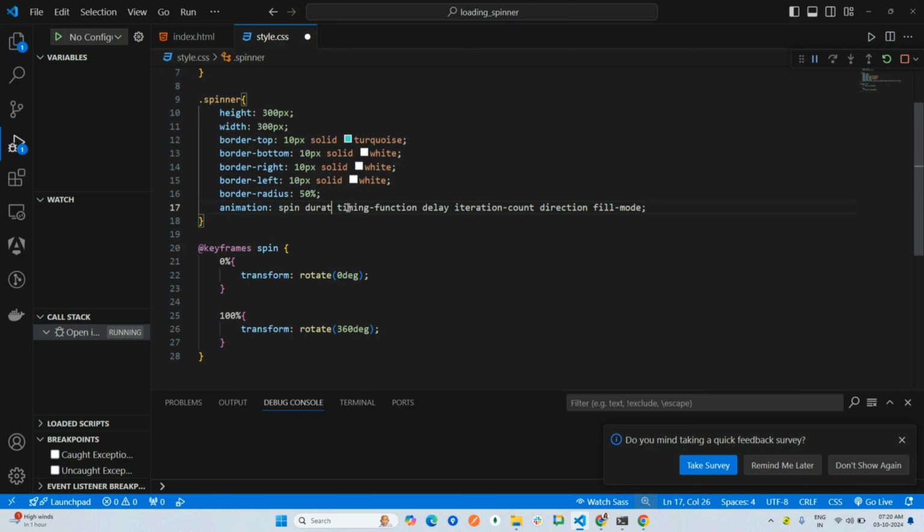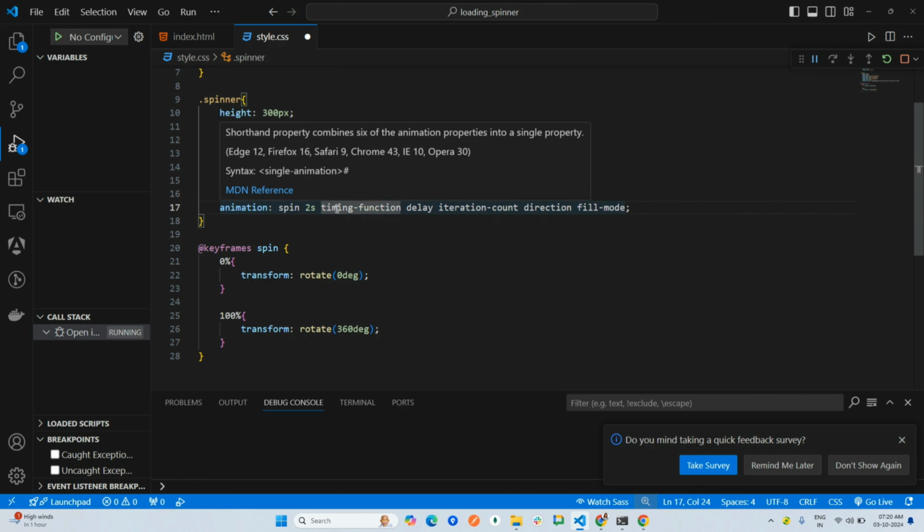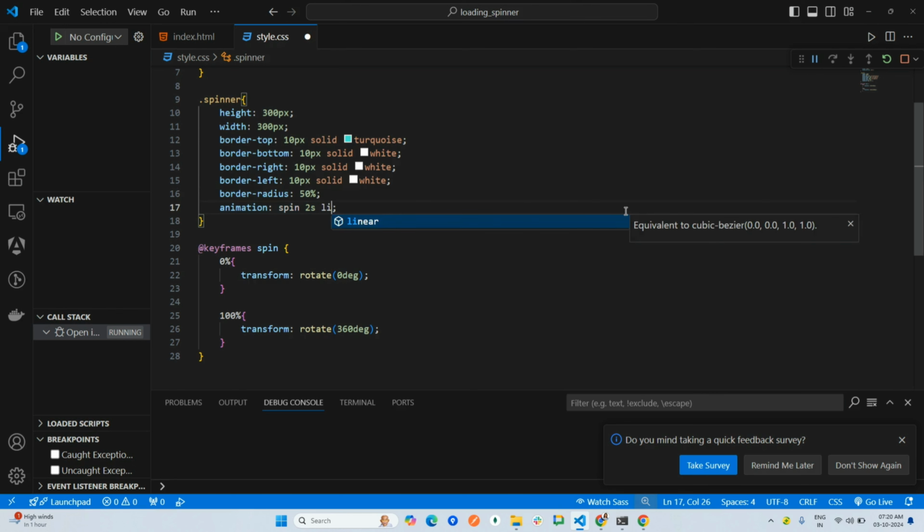Duration, I'll keep it for 2 seconds for now. Timing function can be, I won't put everything here, but just to keep it simple for now, I'll keep it as linear, means it just moves in like one line. And infinite, okay, infinite means it moves infinite times. It's not that it moves one time and then it stops, it moves second time and then it stops. I want it to keep moving. Okay, now let's get to the code and see if it is working. Whoa, it does work. You see, wasn't it so easy?